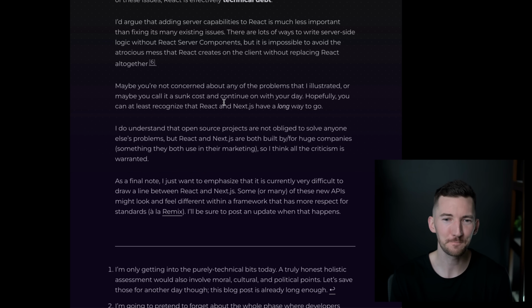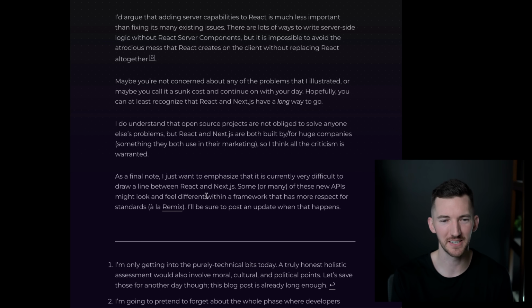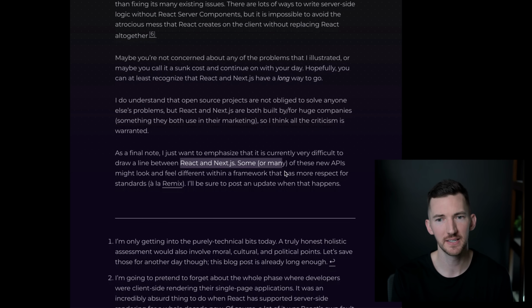Final note, I just want to emphasize it's difficult to draw a line between React and Next. Some of these new APIs might look different within a framework that has more respect for standards. I don't know if they're trolling me at this point. I don't know if you've seen it, but I have a blog post on my blog, leerob.io/blog, where I talked a little bit about this.